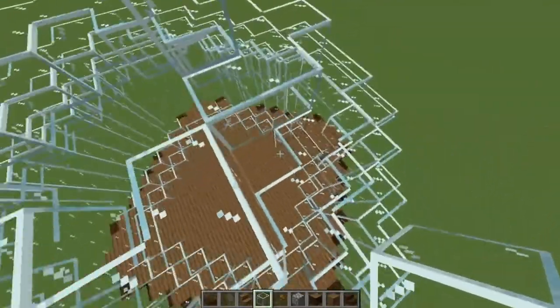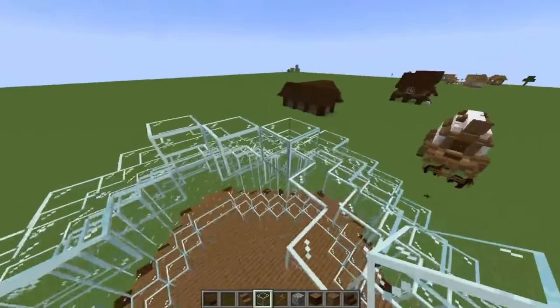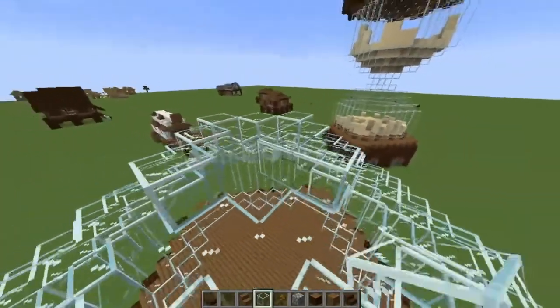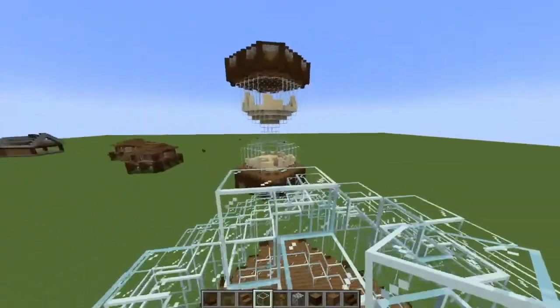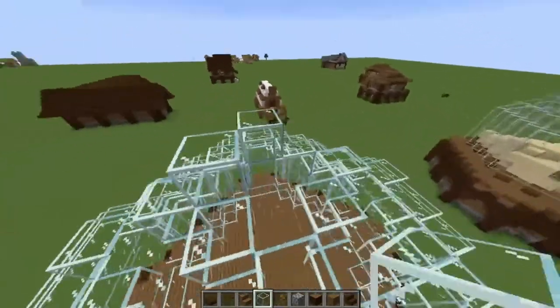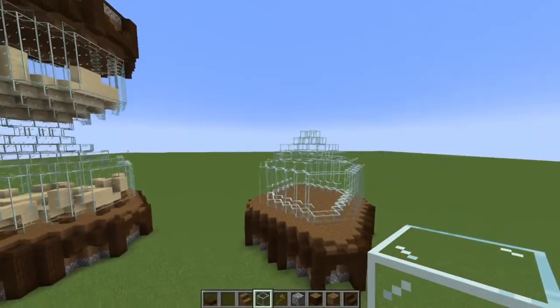I've accidentally broke this, whoop. There we go, and we're going to do one, two, one, two, one, two. You know, just kind of outline it. All right, and from here, you're going to want to do one more, I believe. And you're going to want to have your block just like this. And that should be the bottom piece of your hourglass.